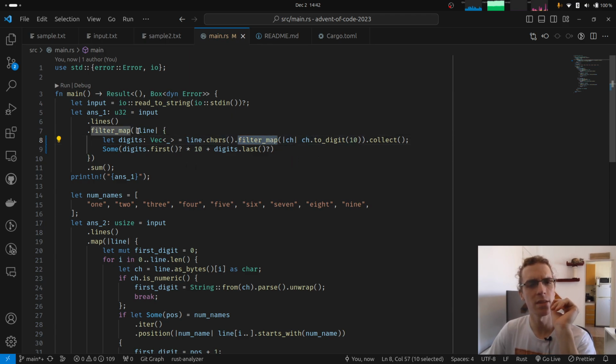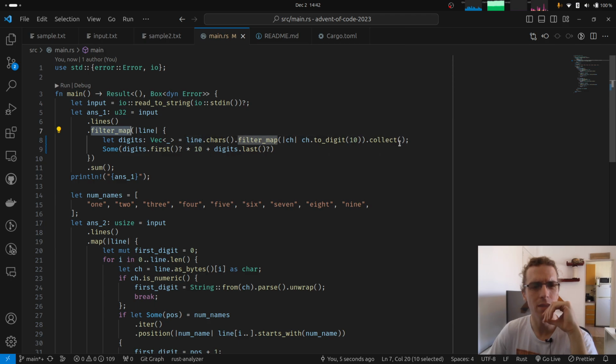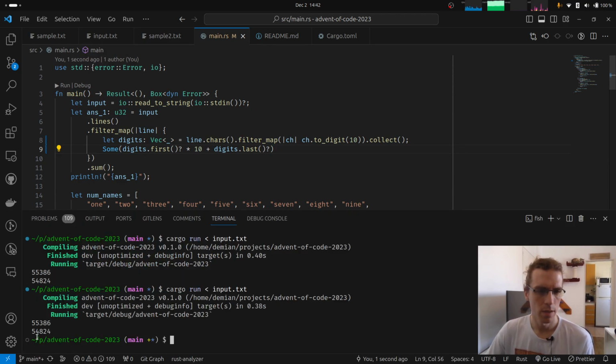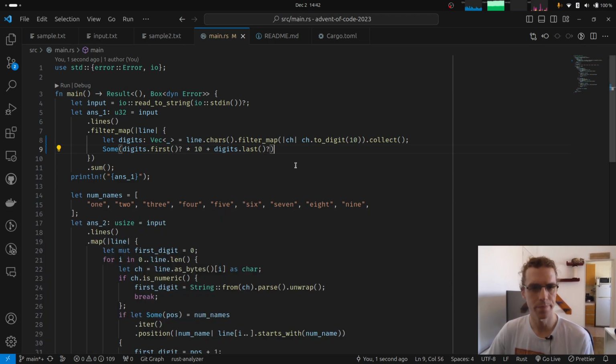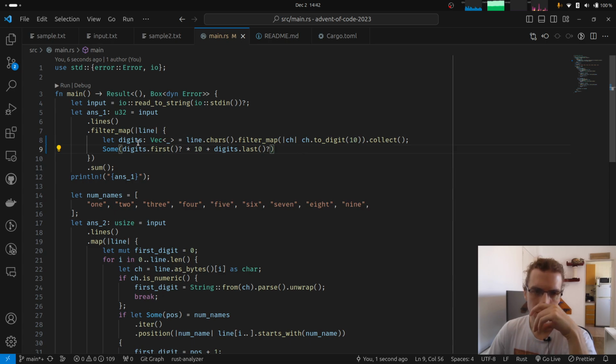Sorry, I think that I'm also using filter map here. Is this correct? Yeah, I got confused a little bit, but yes, I think this is correct, and it should give the same answer, and it does.